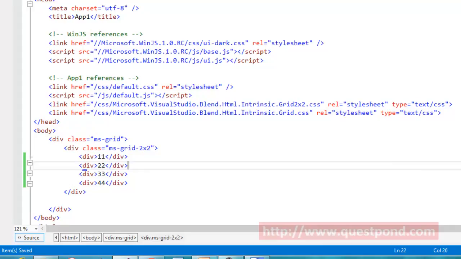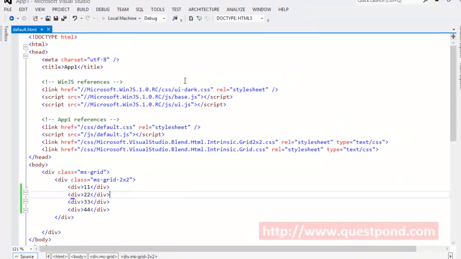So let us go ahead and run it from Visual Studio now to see how it works. Here you see that the same project which is open in Visual Studio and Blend is in sync, and at the same time you can work from both products. Your development team can work on the default.js file writing the scripts, and your styling team, your designing team, can work on default.html in Expression Blend and make your application more immersive.